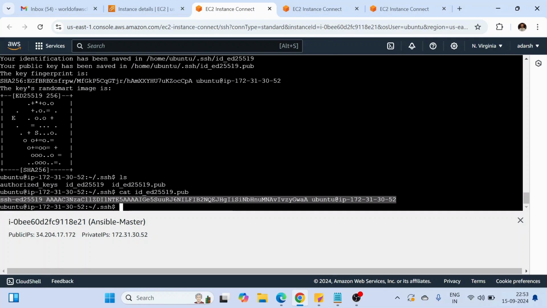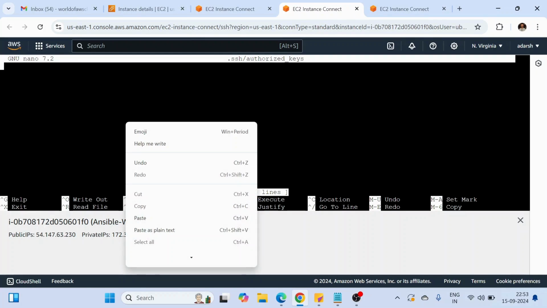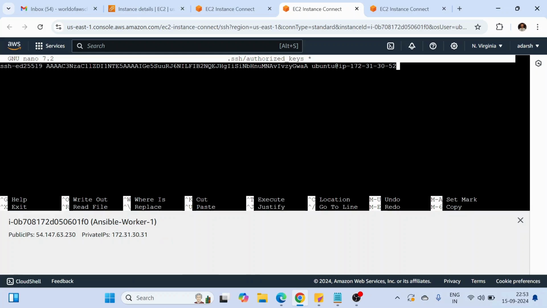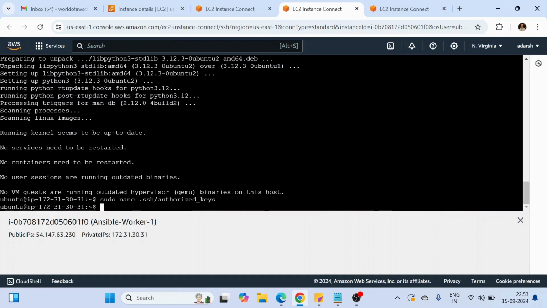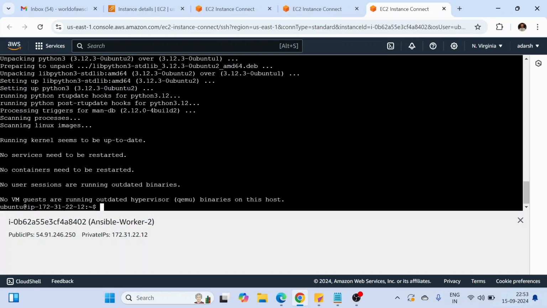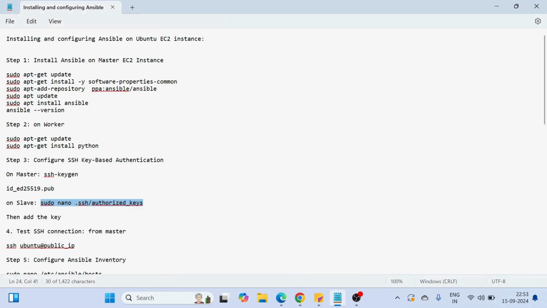So let's copy the key. Control X to save this and press enter. And we have to run the same command on worker 2 as well.